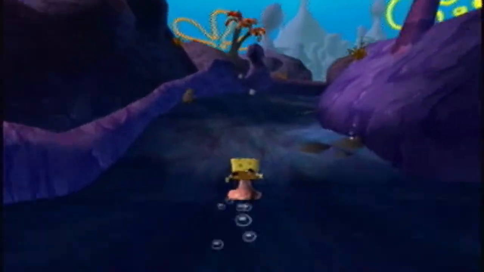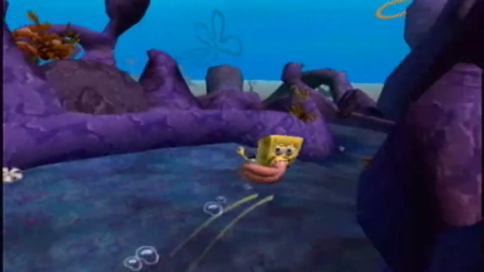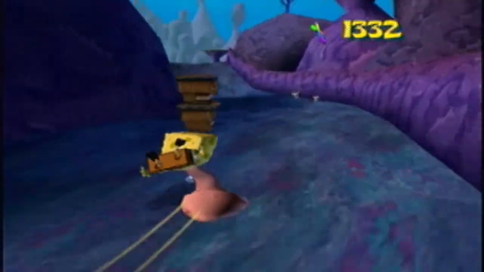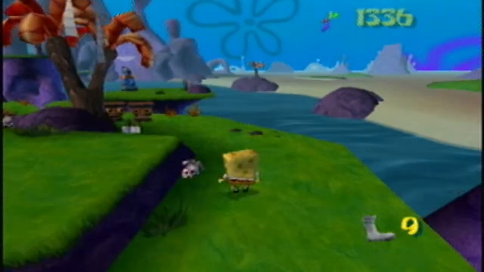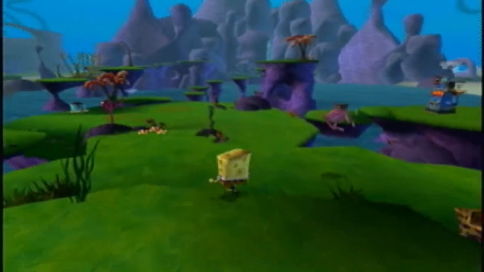Alright. Come on, we can do it. We can do it. Okay. I popped. I'm jumping up and down. Do it. Let's go. And yes! Alright, awesome. Okay, so now we have 9. We have 1 more until we get another golden spatula. And here we go. Next area.